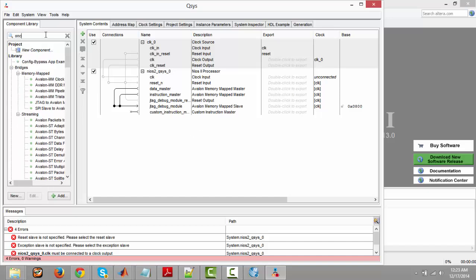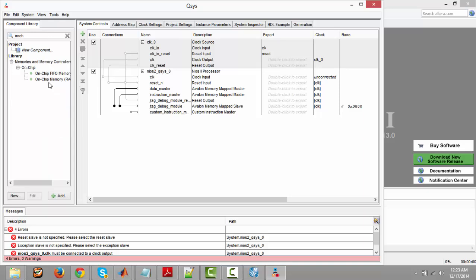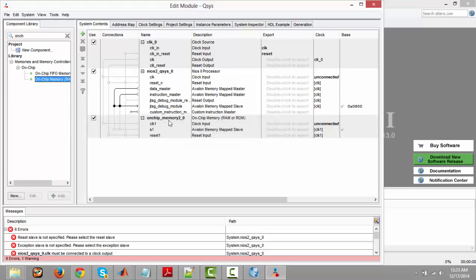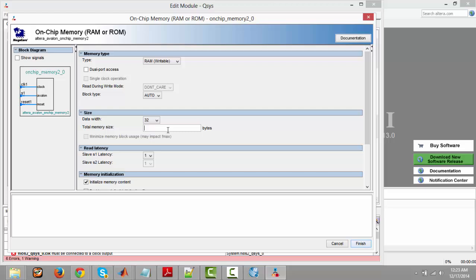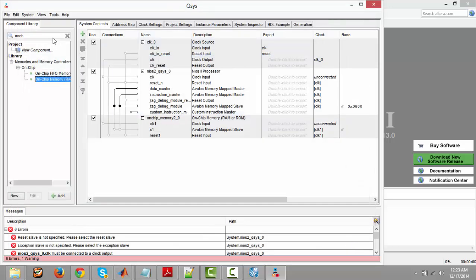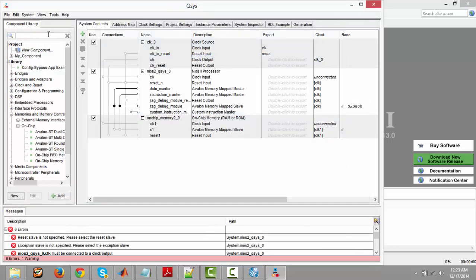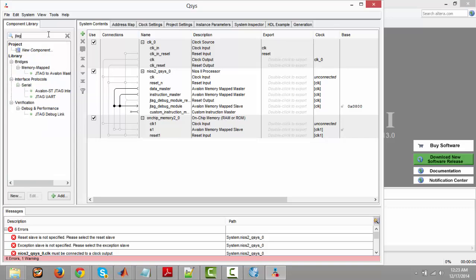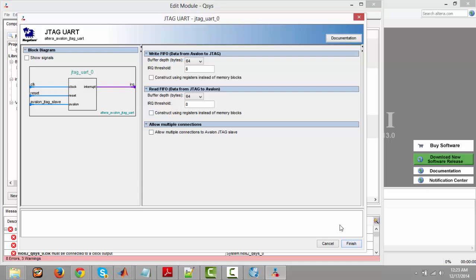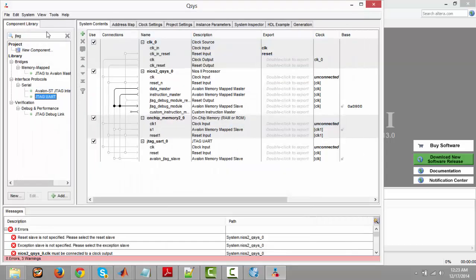Then we'll need on-chip memory. The size of memory should be 16384. Then we'll need a JTAG. Just finish it.